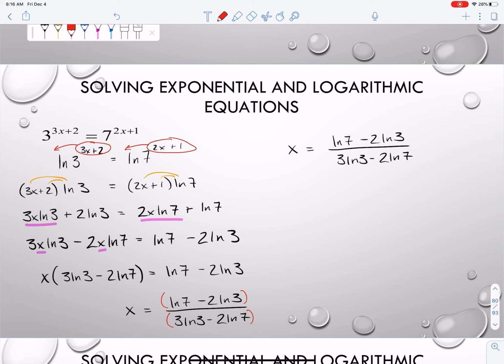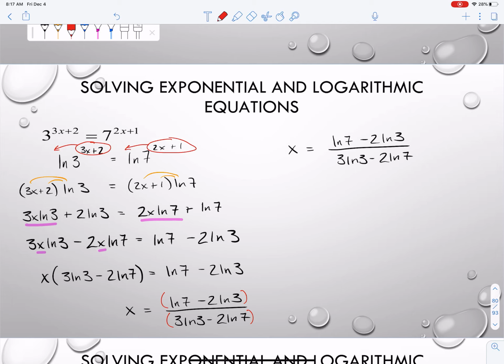A lot of times I'm going to ask for the exact answer, so you're going to leave it in this form. But if I did ask for a decimal, not the exact answer, and you have to type it in the calculator, you need to know how to type it in correctly. Okay. I always say, please make sure as soon as you get to a final answer, stop. Right. This is one of the places where you can keep going. I don't want you to.